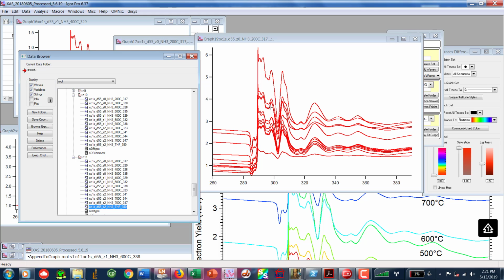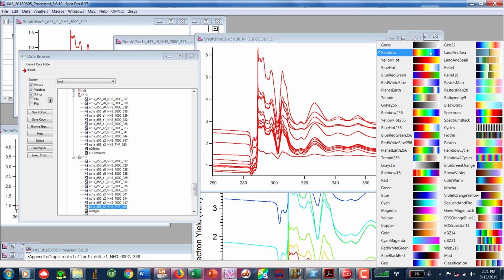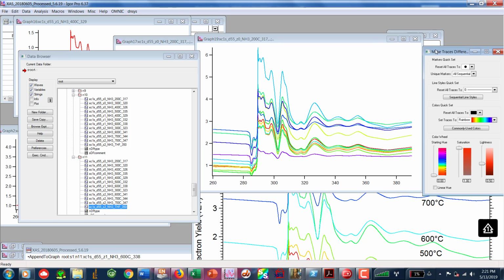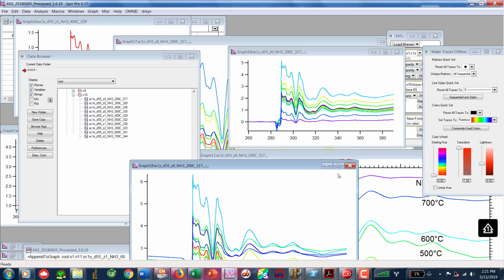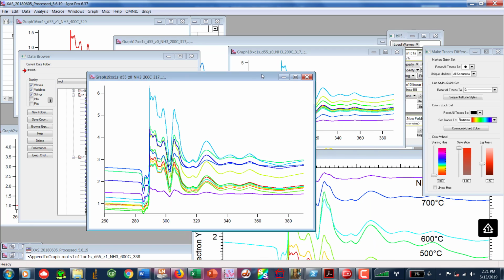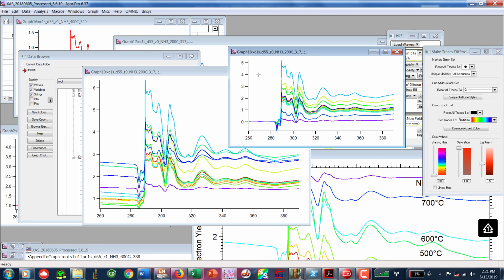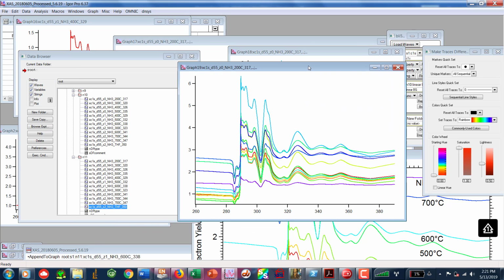Okay, so you notice all of this is all over the place. I'm going to give it some color just so you can differentiate between everything. And here we are, we're looking at our data. Hopefully we should end up with something similar to what we have right there after we're done. So this is what I'm doing.